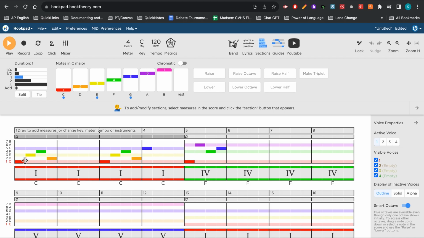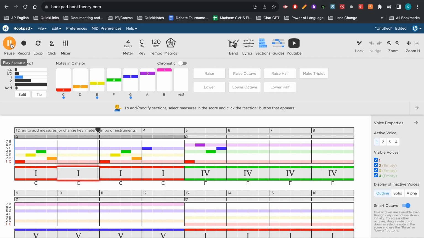Now, we made all of these notes the same length, and that can sound kind of boring, and there's not a lot of rhythm. So if you decide that you want a longer word right here, you can just take that note and drag it out. Up here it actually tells you this is a quarter note, a half note, whole note. Is that right? Yeah, it is. No, this is a quarter note right here. So these are even shorter. Those are 8th notes and 16th notes, I think. And then that would be a half note, and that would be a whole note. But you can just drag them out to how you want it to sound, and you kind of have to play around a little bit, but it'll do it for you.